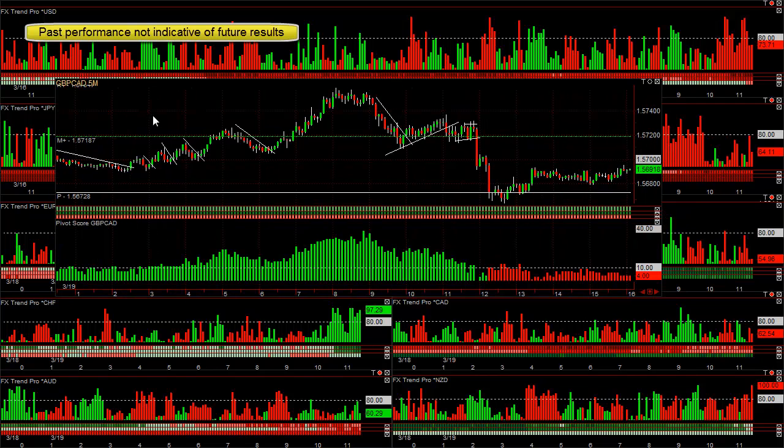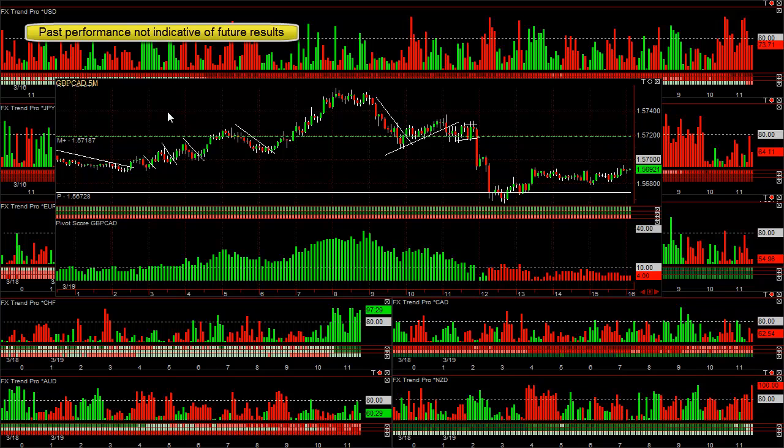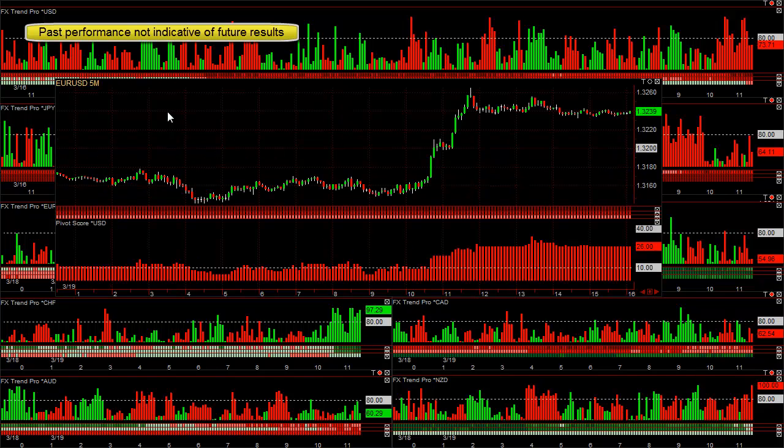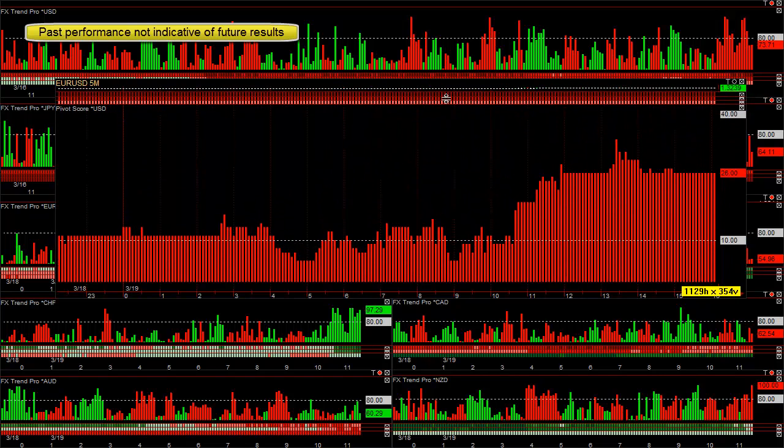And this new tool is also going to show us what individual currencies look like. So instead of just the pound CAD itself here, let's just put in the star USD, which is our synthetic dollar. And you can see it had you selling the dollar all day long. And you can ignore the currency on the top here.